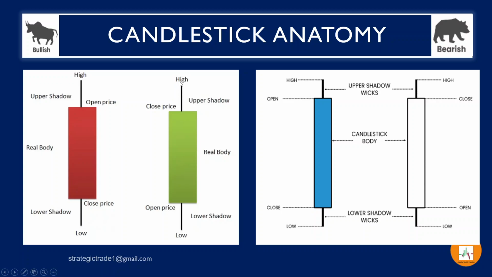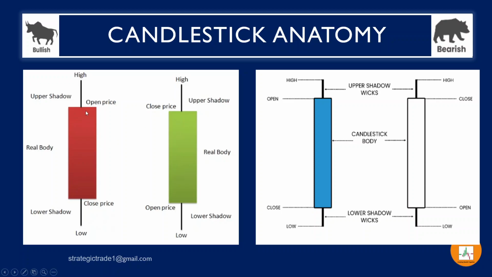Once it reaches high, again it comes back, and at the end of the 5 minutes it closes at this particular place. This one candle is within 5 minutes. These are all the movements: it may go high, low, and at the end of the 5 minutes, where it is closing, that is called the close. A green candle means the close will be upper, because the price is increasing. That is why the close will be upper only.